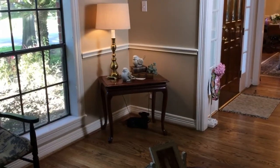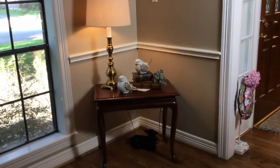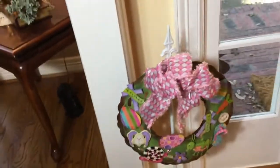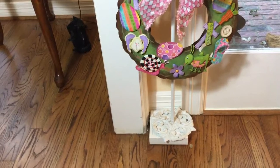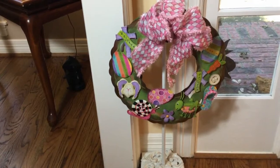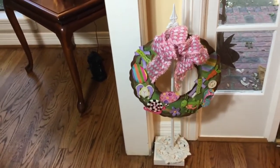This is the little living room that's off to the right as you walk through our front door. And I just have these cute little birds sitting out. I think they're very springy. So I wanted to show you also this other round top piece that I have. This is a wreath. It's a metal wreath, and I showed it to you in the last video, but I wanted to show you how we dress it up for Easter. It actually sits on our doorbell. That little white box is actually our doorbell, and it sits on top of that, but I've changed all the metal pieces to Easter, and I really love this piece. I think it's very fun to change it out over the course of the year.